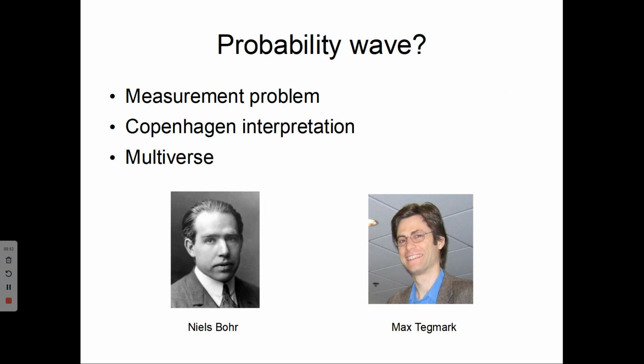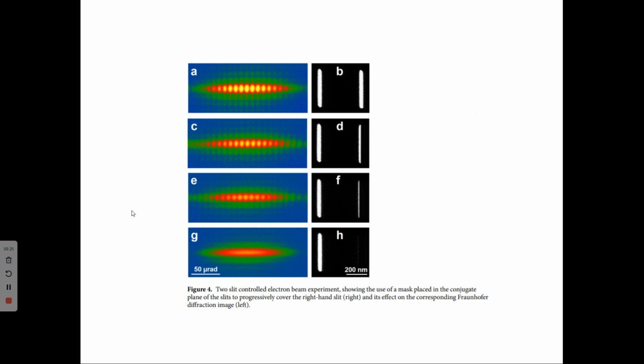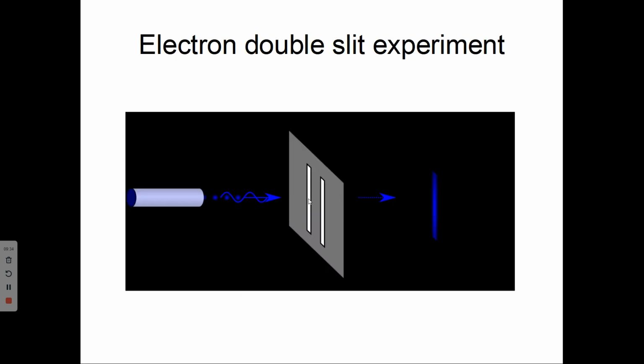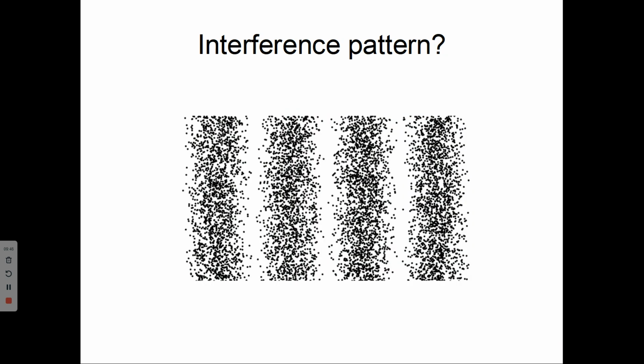Now, the most popular interpretation, at least for some time, was the so-called Copenhagen interpretation with leading name Niels Bohr, that interprets this matter wave of de Broglie and Schrödinger as a probability wave. That means that, somehow the probability wave of finding the electron in some specific point runs through both of these, and then you can have a probability interference, so that the probability of eventually finding the particle here is much higher than here, for example.